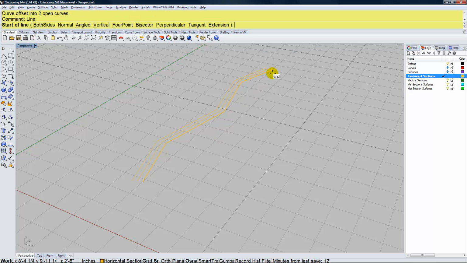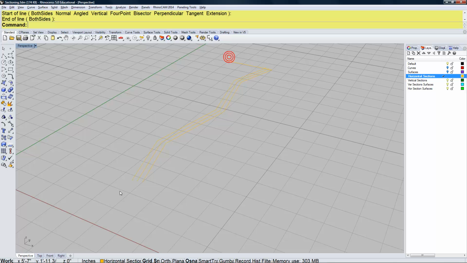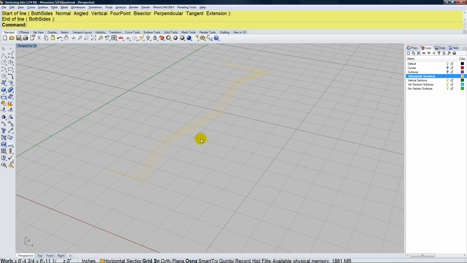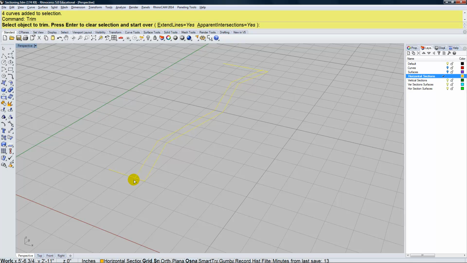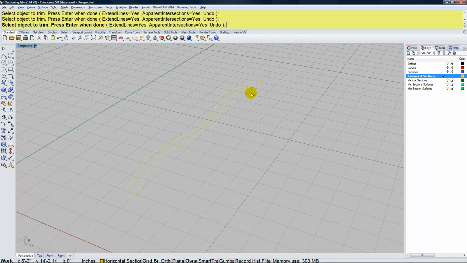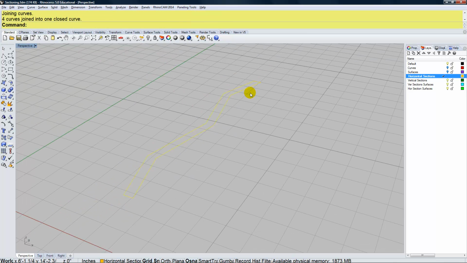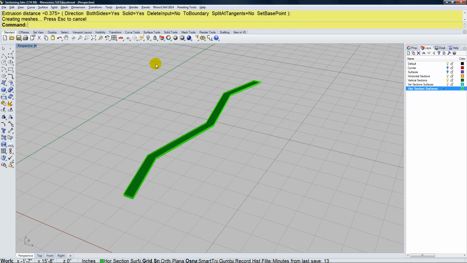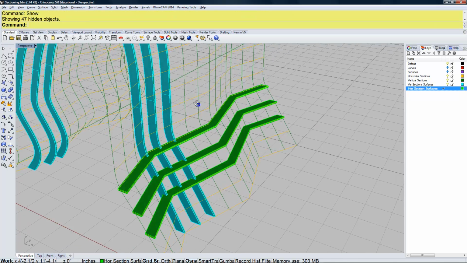Draw our end lines. Go ahead and delete that inner one. Select it all. Trim it. Join them. Make that horizontal section surface layer current. Extrude. Okay, we'll show everything.